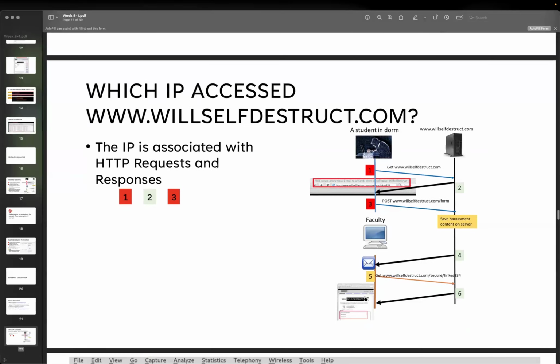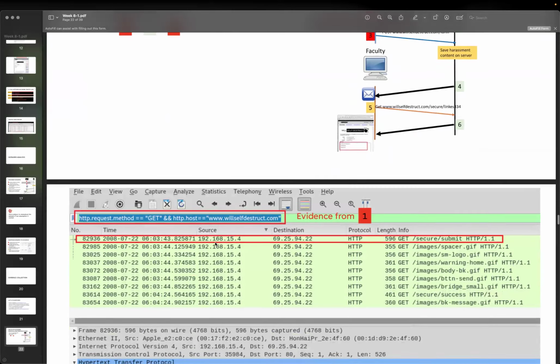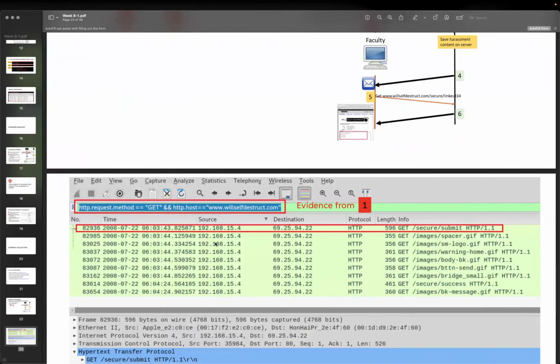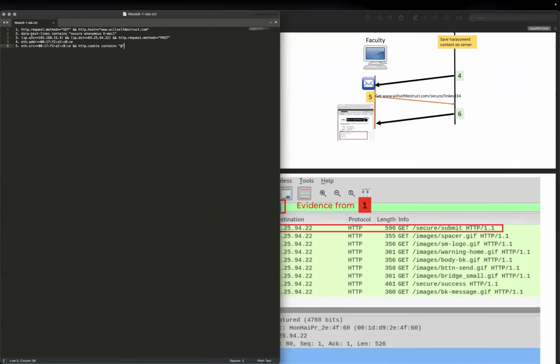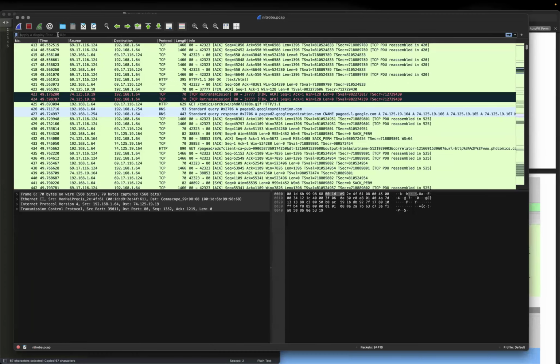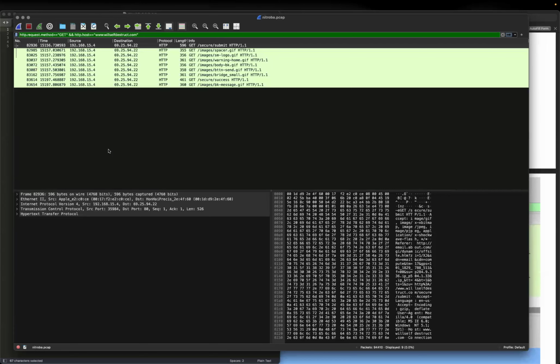In step one, we're looking at part one, two, three right here: access to a website and then get a return value. So in this part, maybe we will use GET, and also look for the host, which will be self-destruct. Because they copied a comment, as the first one, I only saved it. Right here you see I paste it and search it. For the HTTP request method, we're using the GET method, and it matches with the content self-destruct.